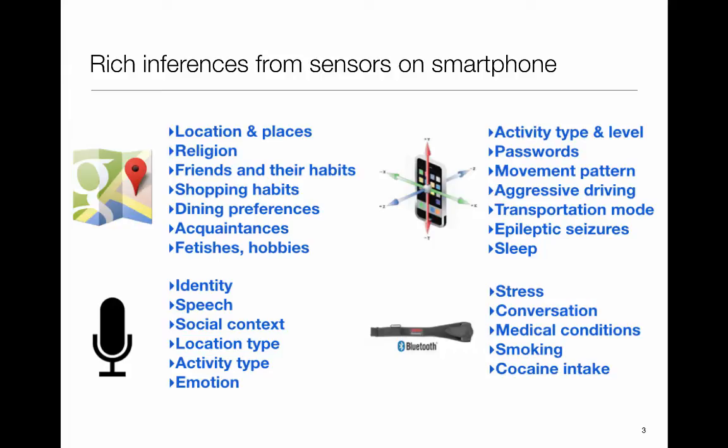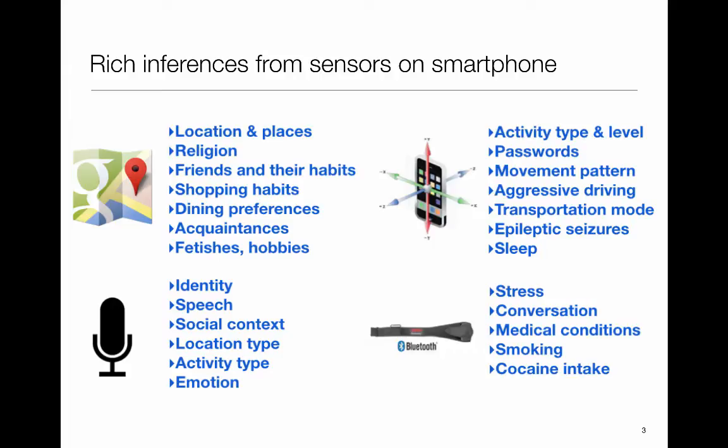And we have the accelerometer on your phone and other inertial sensors such as the gyroscope and gravity sensor. These sensors can give you information about not only your movement type, which is obvious, but people have been working on trying to infer the typing you do on the soft keyboard just from the pattern in which you vibrate the phone and touch the phone. And people have also been mounting the phone on the dashboard in the car to see what your driving habits are. Are you doing some aggressive driving? Those kinds of inferences.